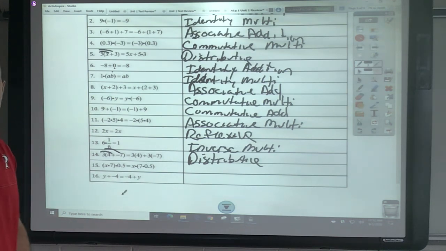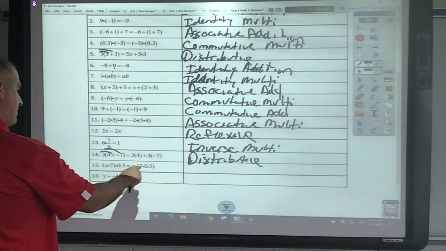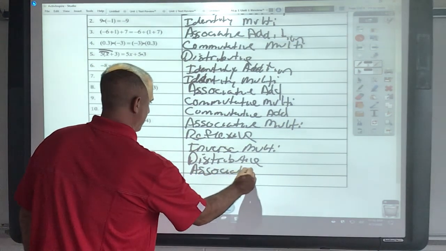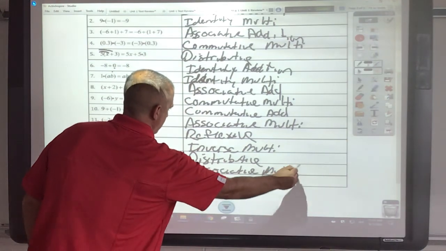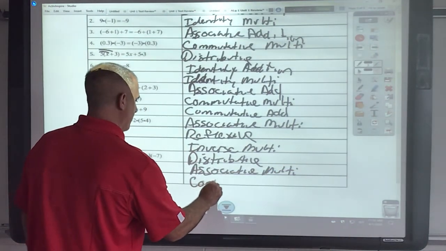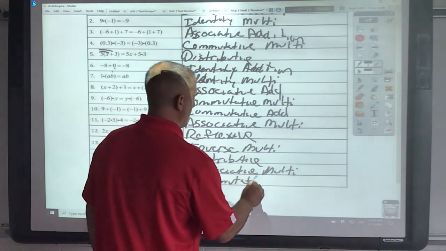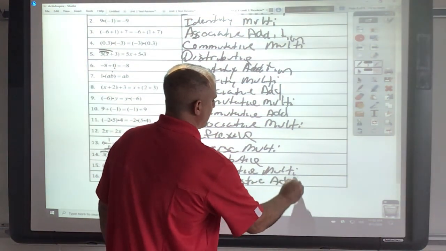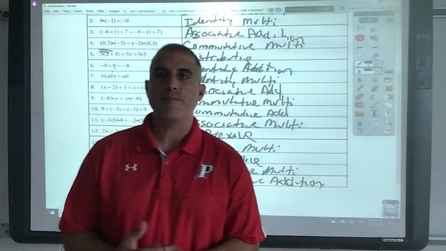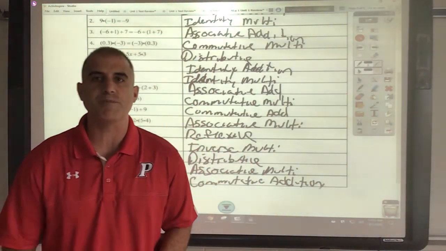Okay? All right. So 15 will be, looks like the parentheses are just moving, so that's going to be associative of multiplication. And the last one, the only thing that's moving around is that's going to be commutative addition. Okay? So that just gives you enough practice to be able to identify them. That's what you got to be able to do, is just to identify the properties. If you practice that, you practice your formatives, you should be good for the summative.